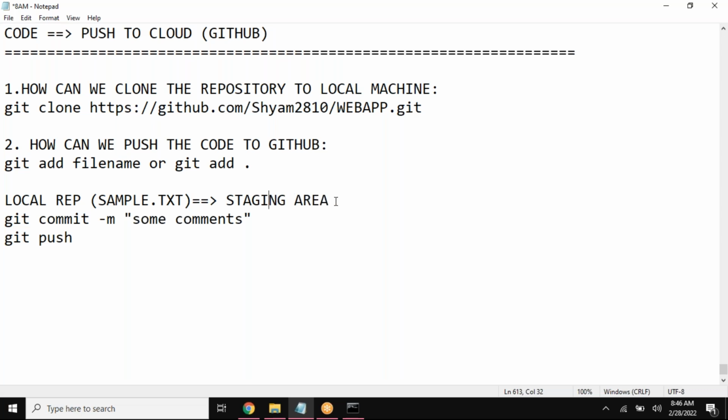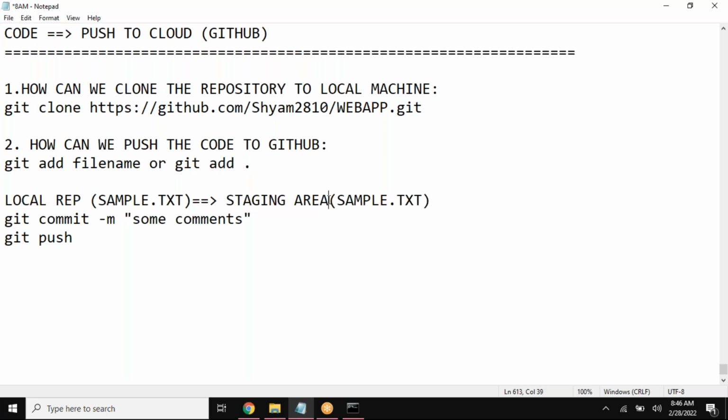This particular area will contain all the files which need to be pushed to my next level, or to my repository level. So git add file name or git add dot helps us push your file from the local repository to the staging area.